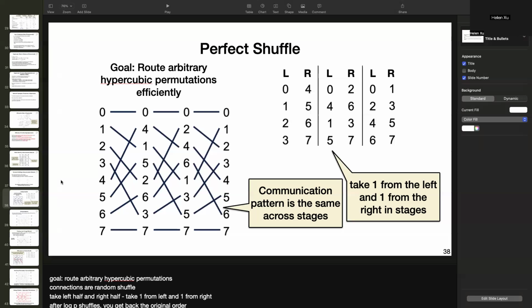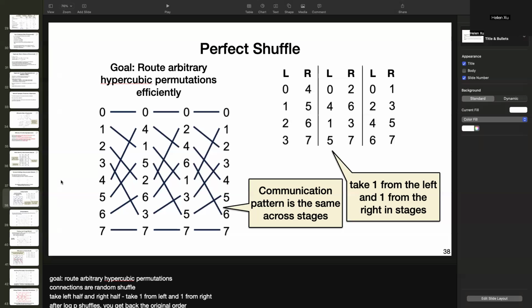And the way that we're going to create the next level is to do this shuffle, which is you take 1 element from the left and 1 element from the right, and then 1 element from the left and 1 element from the right. So 1 element from the left is 0, 1 element from the right is 4, then 1 from the left is 1, and then 1 from the right is 5, and so on. And that's just what we got here. Now the thing to notice is that by construction, you can think of these as pairs, like 0 and 4, 1 and 5, because those are 1 from the left and 1 from the right. And each of these pairs is the same, except the top bit is flipped.